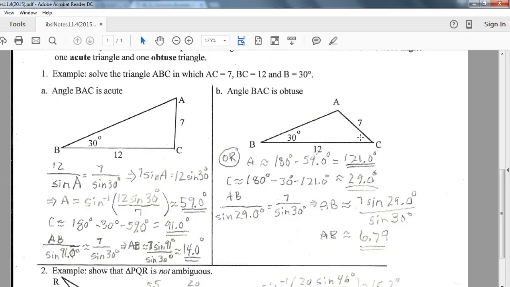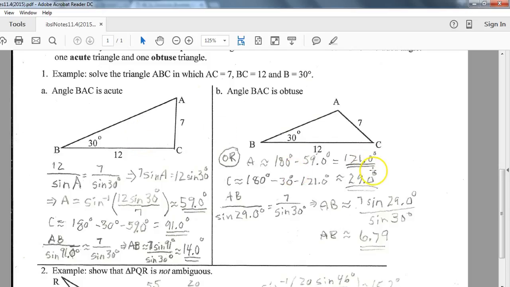So here's something to consider again. If that's 29, that's the smallest angle. My math better show that this is the smallest side in order for this to make sense. And if this is my biggest angle of 121 degrees, it better be across from the largest side. If it's not, then I throw this case out and I would only use this as my answer. And so that's what I'm checking for.